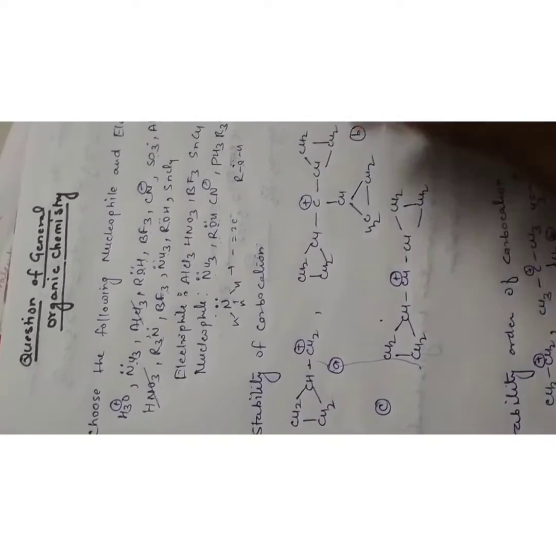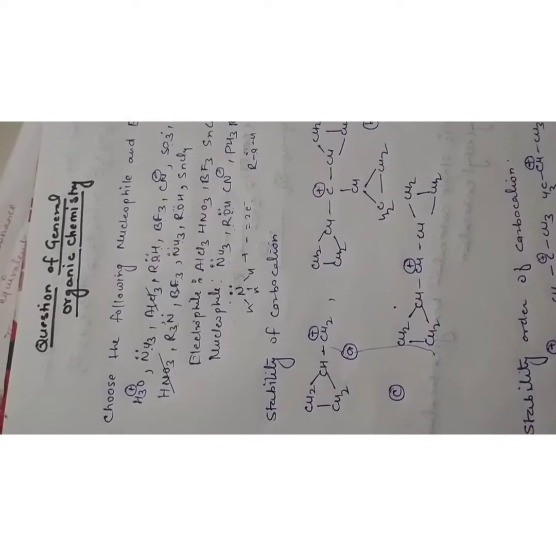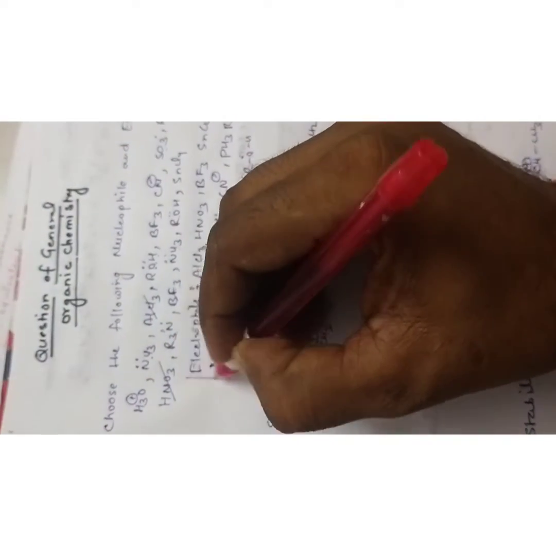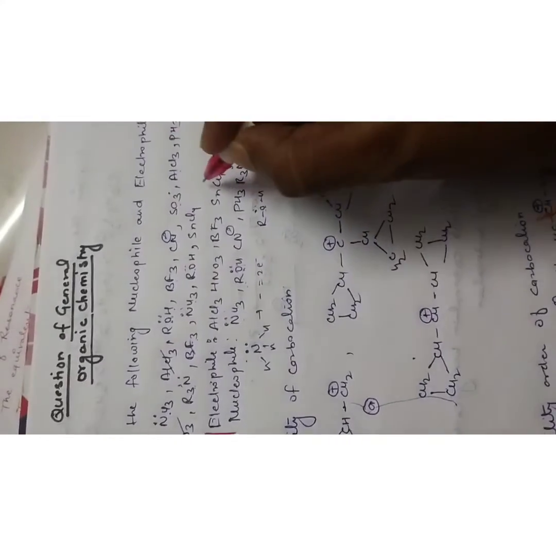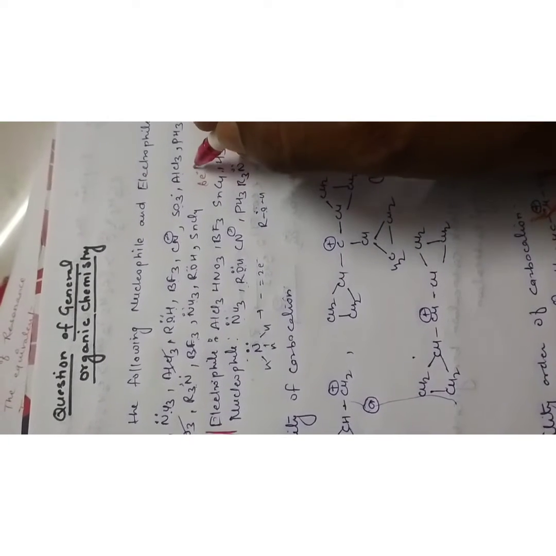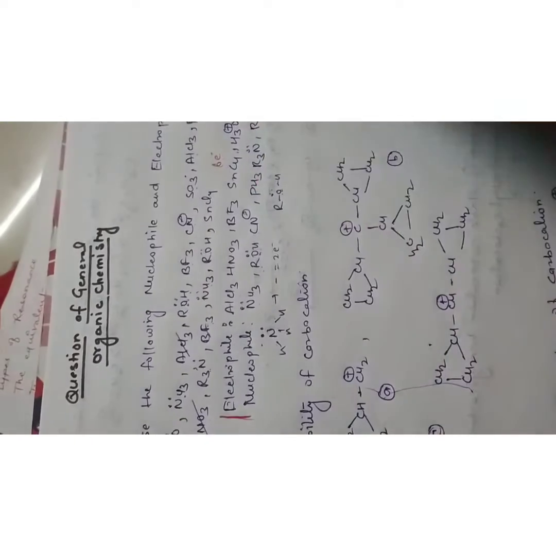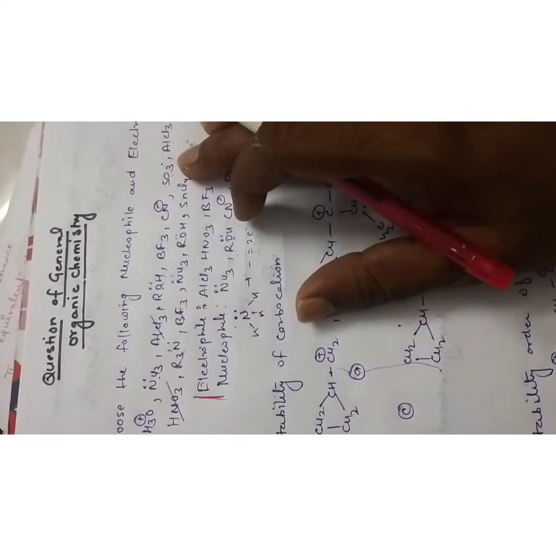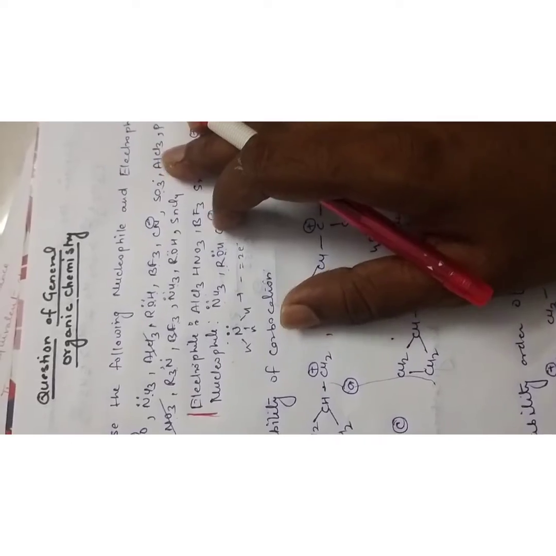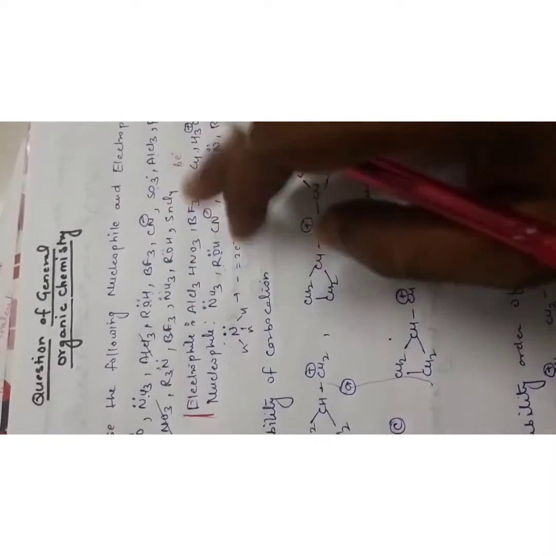So regarding the electrophile, it is the basic concept behind it. An electrophile contains 6 electrons in its octet. Each atom should have 8 electrons, so it is a 2 electron deficient species, and it is majorly attacked by the nucleophile. A nucleophile contains either a lone pair or a negative charge, so that's why it is a nucleophile. So it is a basic question, and it is a very important question for BSc first year students, and majorly organic chemistry, because we are focusing only on organic chemistry.